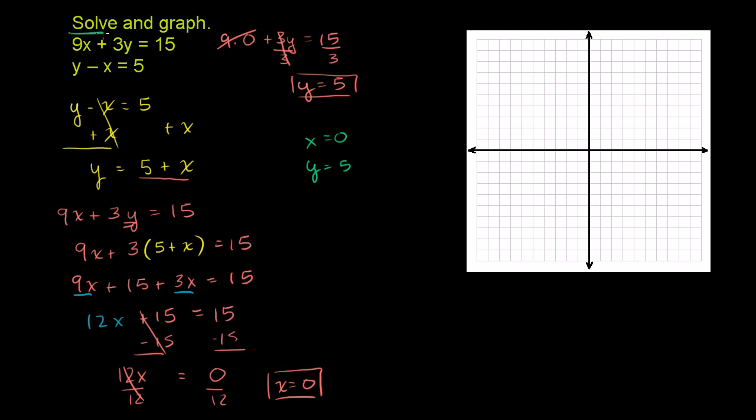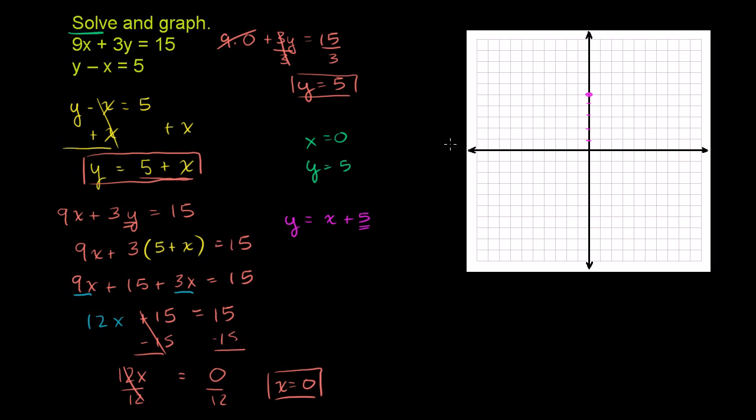So we've done the first part. Let's do the second part, where we're asked to graph it. And the second equation is pretty straightforward to graph. We actually ended up putting it in mx plus b form right there. And actually, let me rewrite it. Let me just switch the x and the 5, so it really is in that mx plus b form. So y is equal to x plus 5. So its y-intercept is 5: 1, 2, 3, 4, 5. And its slope is 1, right? There's a 1 implicitly being multiplied, or the x is being multiplied by 1. So it looks like this.